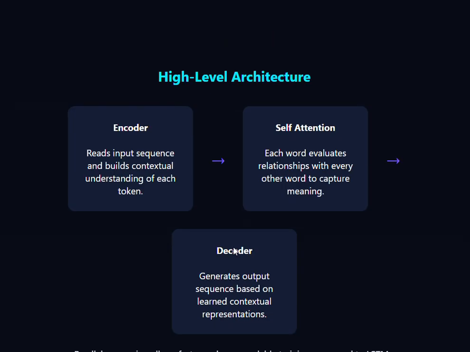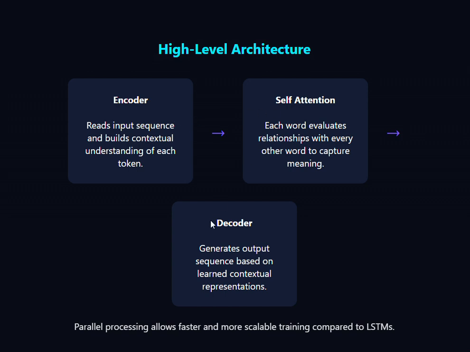Let's talk about the high level architecture. It has three parts: encoder, self-attention, and decoder. So input is there, then it goes to the encoder, then attention, then decoder, and then to output. Let's understand each one simply. Encoder: the encoder reads the input sentence and builds the meaning in it. For example, the input sentence is "my name is Ranveer." The encoder does not just store words, it learns the relationship, the grammar, the importance, and the context. So "name" relates strongly to "Ranveer." Each word becomes a vector. A vector is basically numbers representing the meaning.